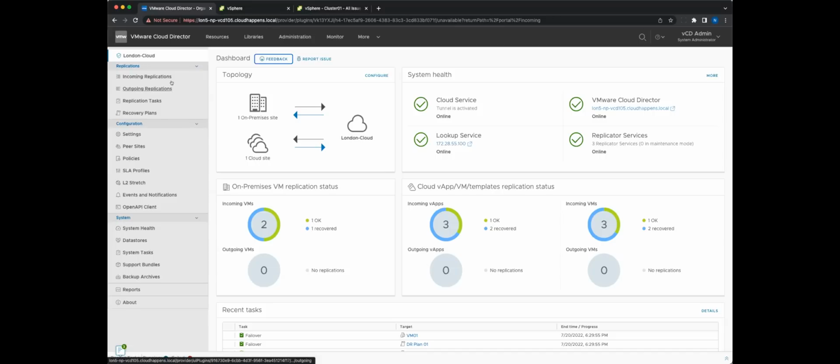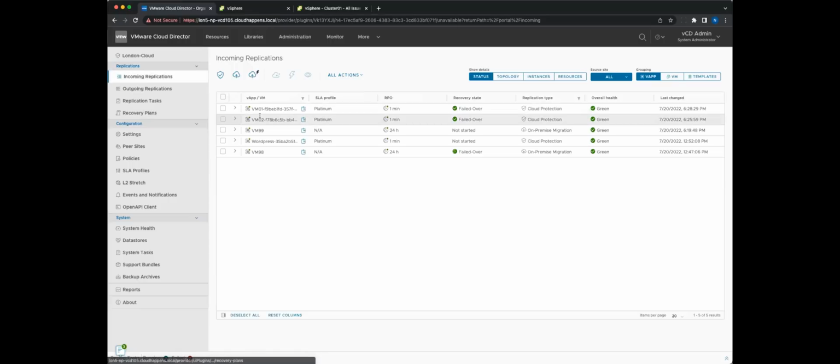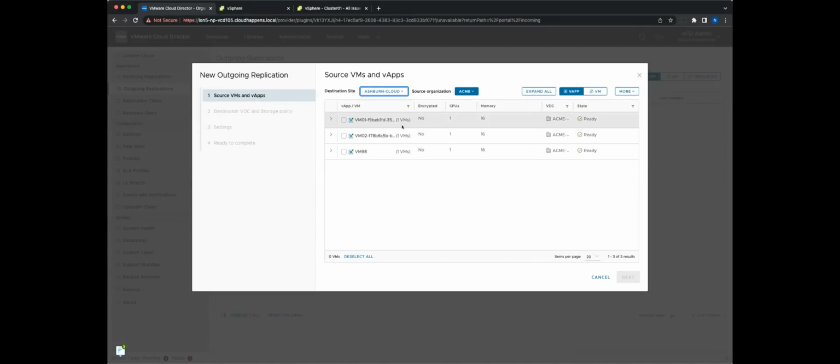So do you see my screen now? Yes, I do. Okay, so this is one of my Cloud Director instances where I have loaded Cloud Director availability through the Cloud Director availability plugin. And here I have another Cloud Director site that I have paired to. And I also have my on-prem site where I initiated a migration. After I have this VM migrated from my on-prem site, I can then easily protect it with outgoing replications to the other cloud site that can be used as a destination.